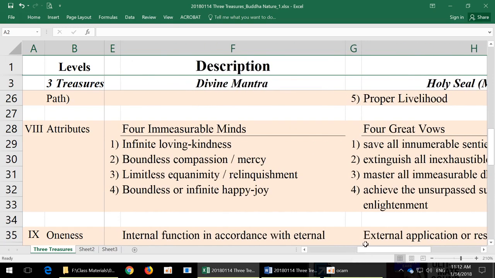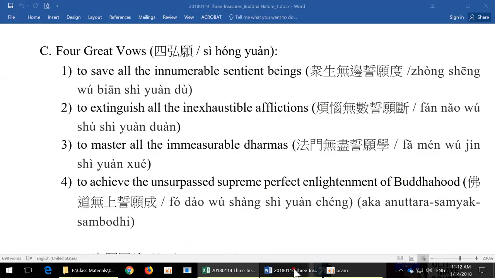The third path is how you cease suffering. It's to master all the dharmas. If you master the dharma, you have no suffering. You know how to transcend suffering because you understand what suffering is anyway. That's why I call it the four great vows under column C, because that's a manifestation. And you can only fulfill these four great vows if you have a body, a form. Make sense? So it falls under the column of the physical. So that's how it's linked.